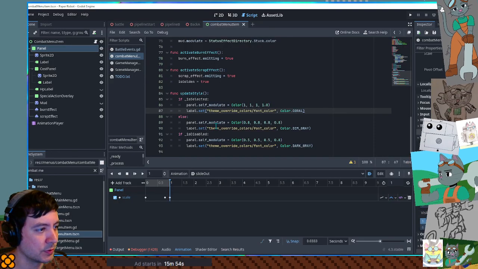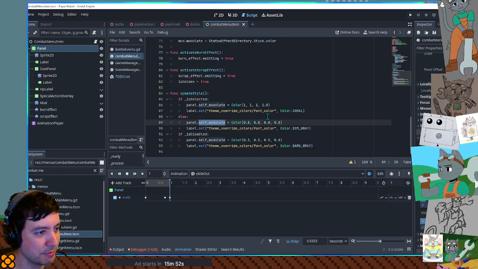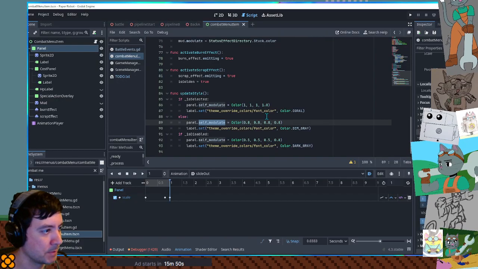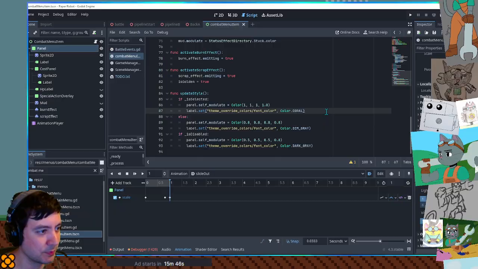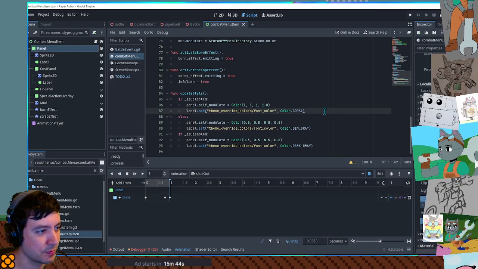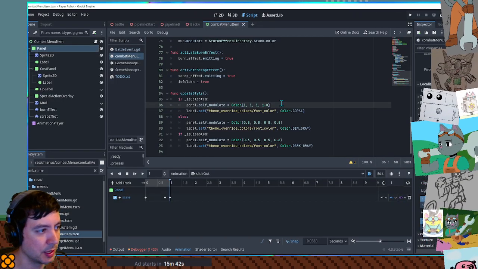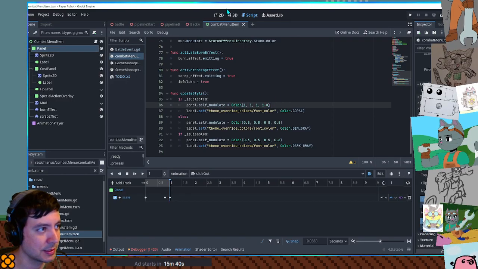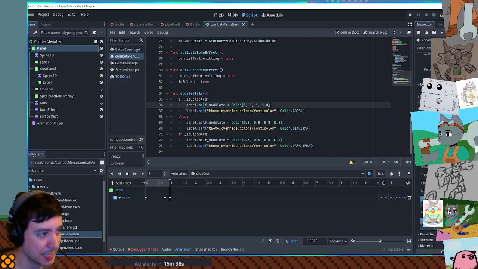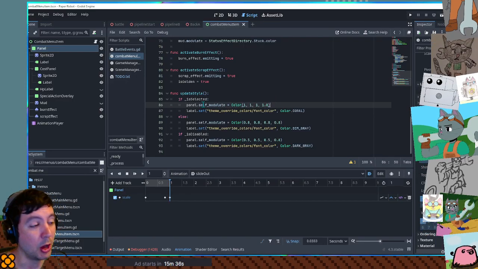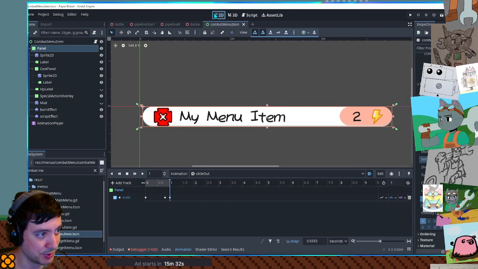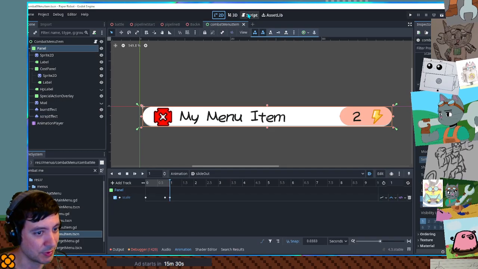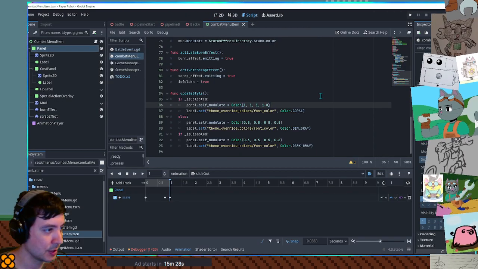This is for the panel modulation and the font color is where we set these. So we just have to say do different things for all of these cases. So selected, unselected but available, and disabled all have different modulation values.